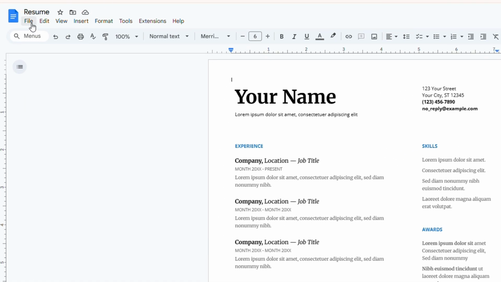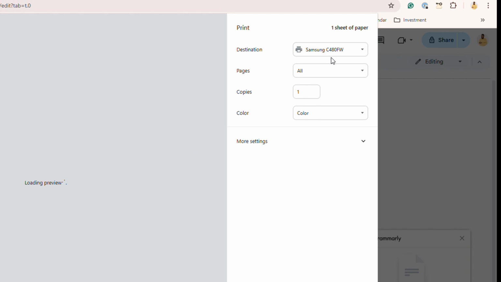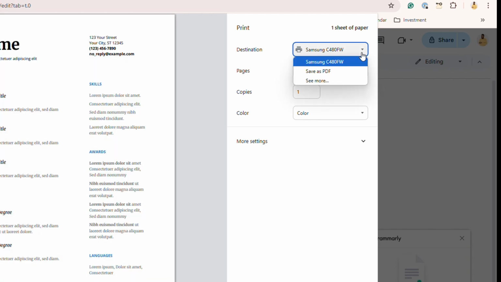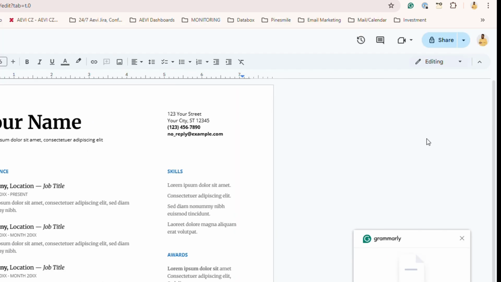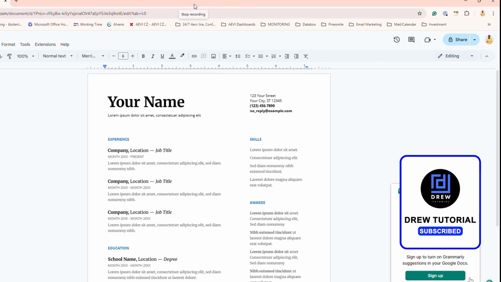All I have to do is just simply click on file here, then go down to where it says print, and it should find the printer for me. And as you can see, I have the printer in the options here to select from. And that's it, guys. That's how you install Samsung wireless printers to your Windows 11 PC. Very easy and very simple.